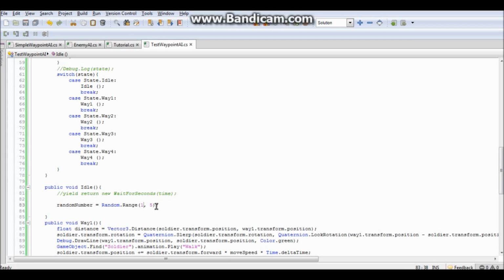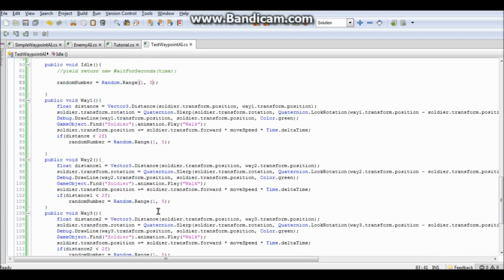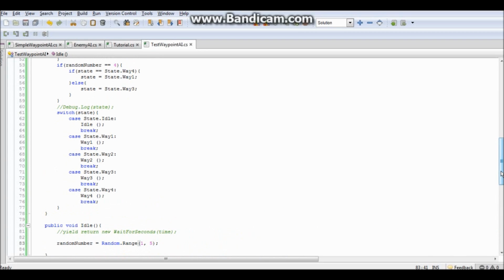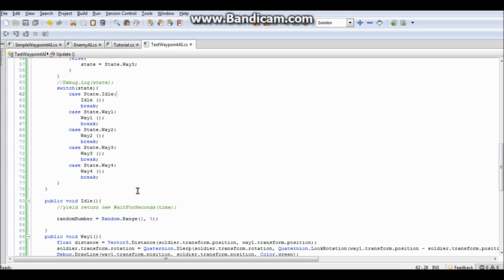It only counts 1 below this number. Now it automatically starts at state.idle, but when we started it, I was going to try to make it wait 10 seconds till it starts. You would have to make an IEnumerator instead of void, and it just wasn't working for me.